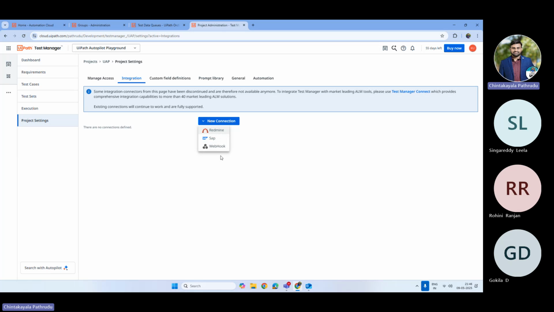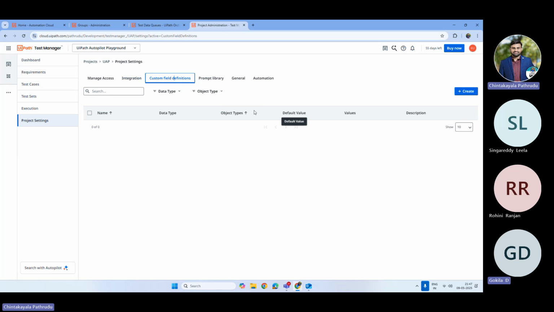Previously, we used to have a lot, but slowly even these will be taken out. As I said yesterday, day before yesterday, Test Manager Connect will be coming instead of this integration. Slowly, this tab will be moved out. Okay. Custom field definitions. These are not required for now, but we will be using them when we want to create a dynamic test set across multiple test cases.